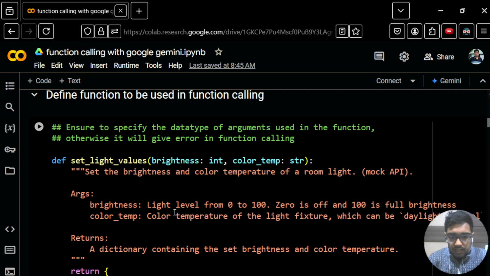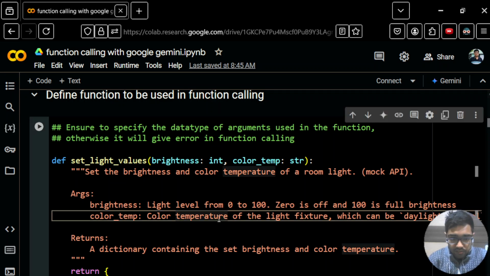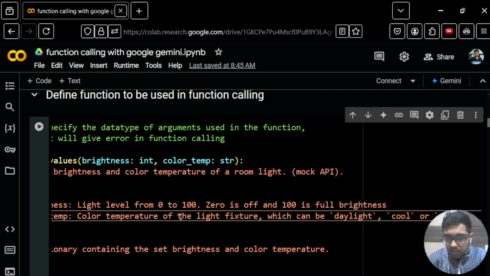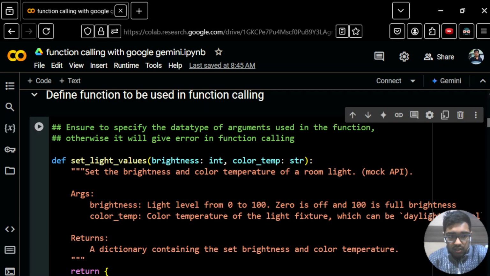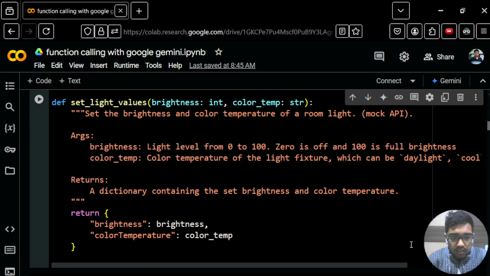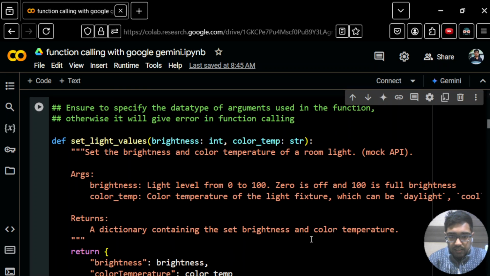Then color temperature is there. We have given the information about what the argument is about, and then what should be the values. So over here it can be daylight, cool, or warm. These kind of values can be there. Then what are the values the function will be returning? It will be containing a dictionary containing the brightness and color temperature.